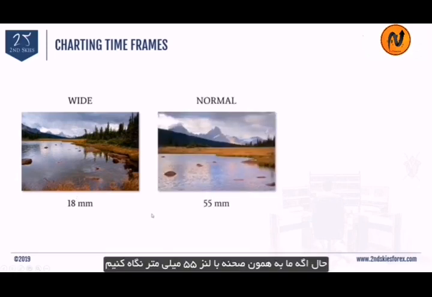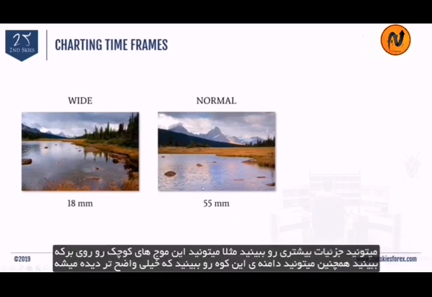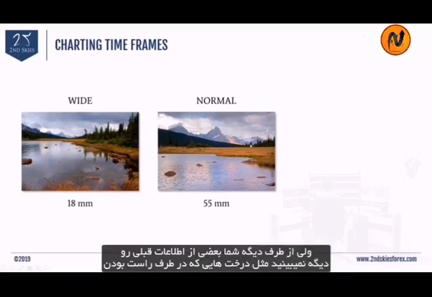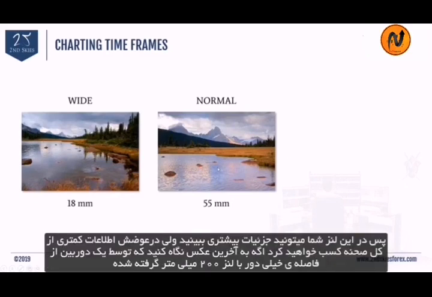If you now look at the same scenery with a 55mm lens, you will see greater detail on the lake, you will see the ripples, you will see this mountain range has moved a lot closer. You can see more details of the mountain range, but you've lost some of the context in the picture, which is the trees on the right side. So you can see more detail, but at the expense of seeing less of the scenery.